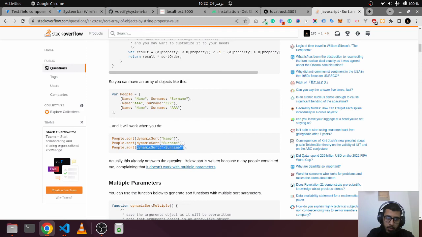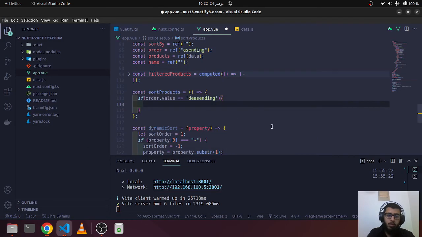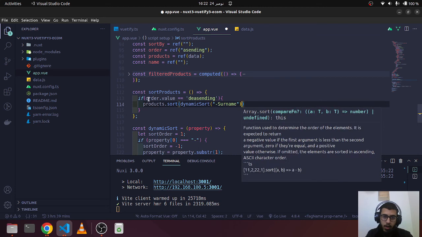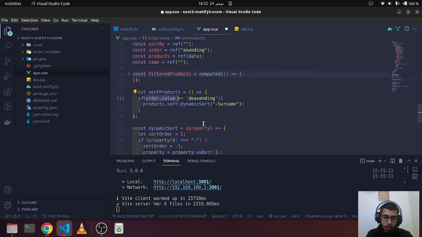Obviously we will pass to the products, products dot sort, and then we will say order dot value instead of passing that thing. Here we have minus, yes, that thing, we can pass order dot value.